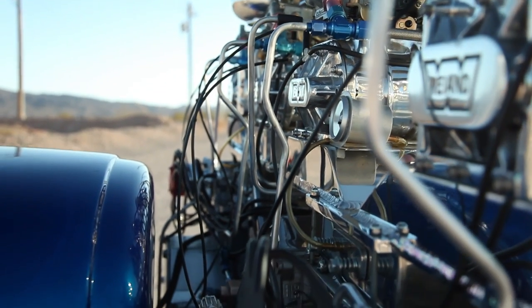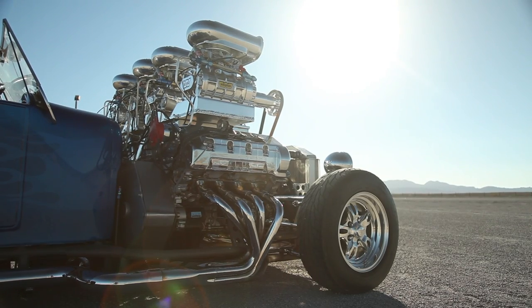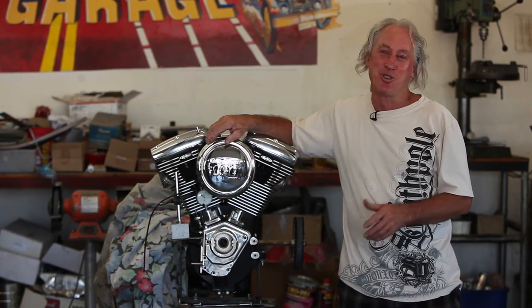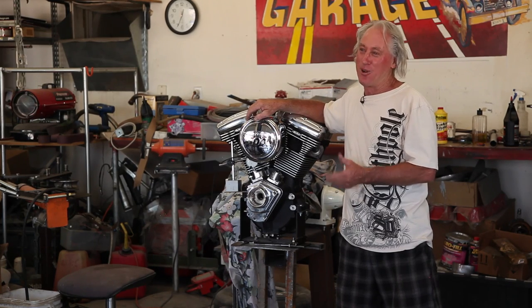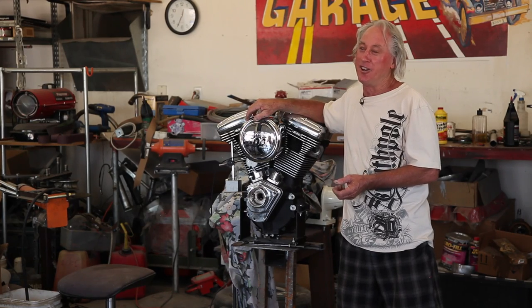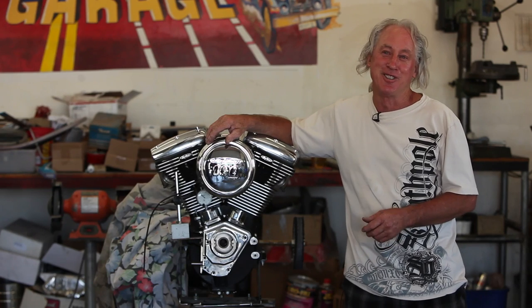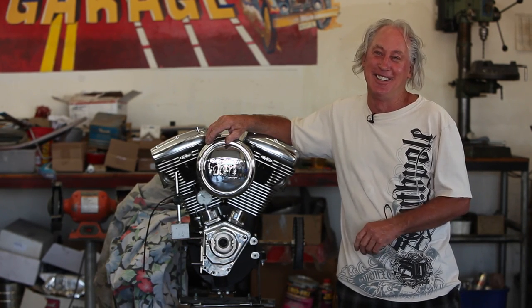Well, now that I've built the twin engine hot rod, it's pretty tough to go backwards. So I figure the only way to go is to keep going forward. So my next project that I'm in the midst of building, just to give you an idea, is a multi-engine motorcycle. That in itself is going to be quite an engineering achievement, maybe even more so than Double Trouble. So look out, because you'll have to wait and see it.